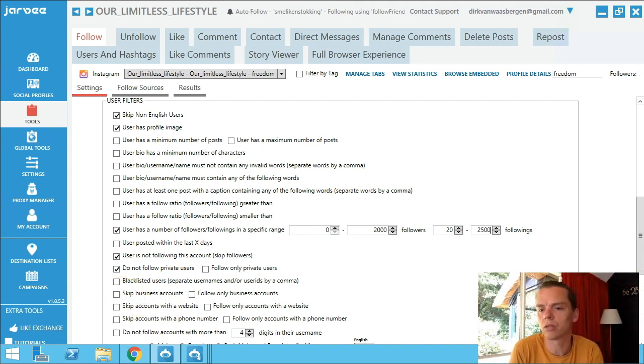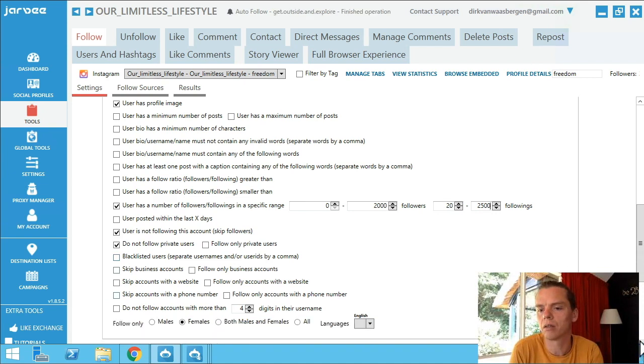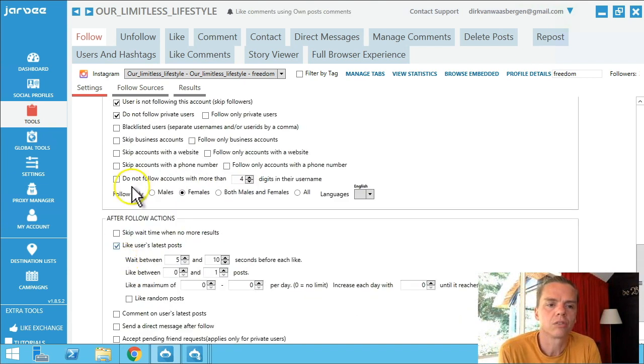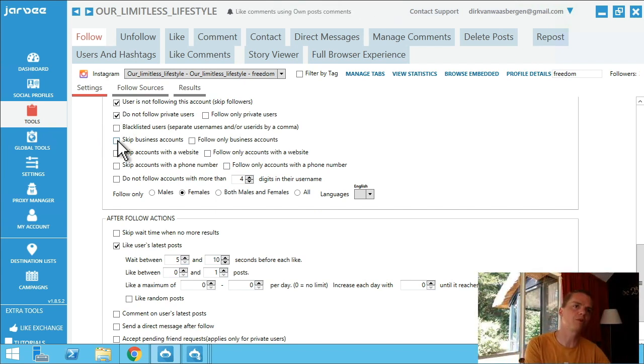These are optional. Let me scroll a little bit down. Blacklist users. And here you can do skip business account. It depends on who your target audience is. For example, I have accounts where I target multi-level marketing people who want to learn how to market their business without chasing friends and family.